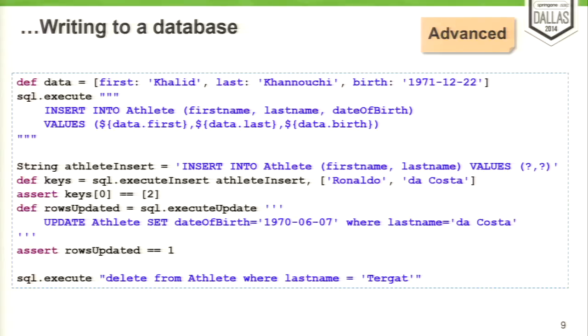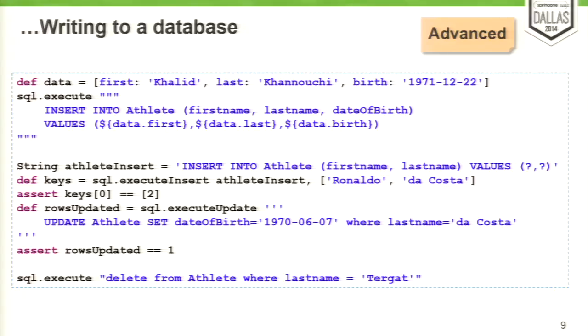There's one that takes a string, one that can take a G string, and another one that takes a string which happens to have placeholders in it, as well as the parameters that will get fed into those placeholders. All of those are variants of execute, and all of those variants exist also for executeInsert and for executeUpdate as well.